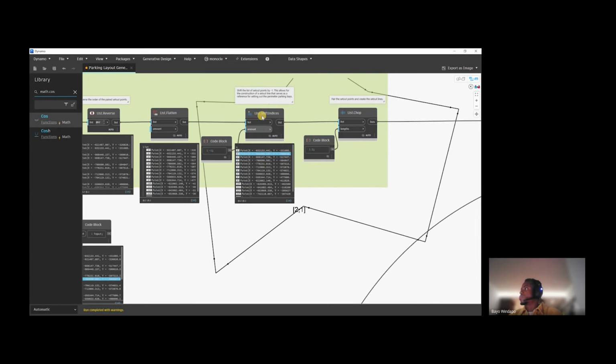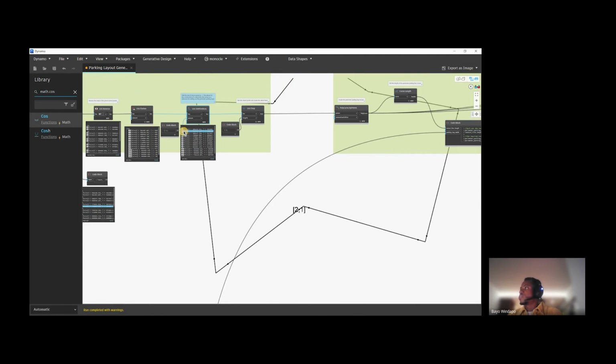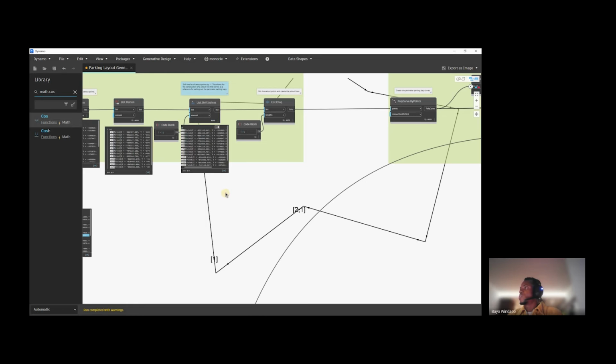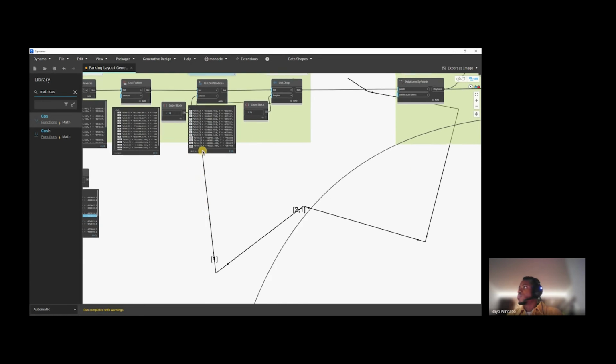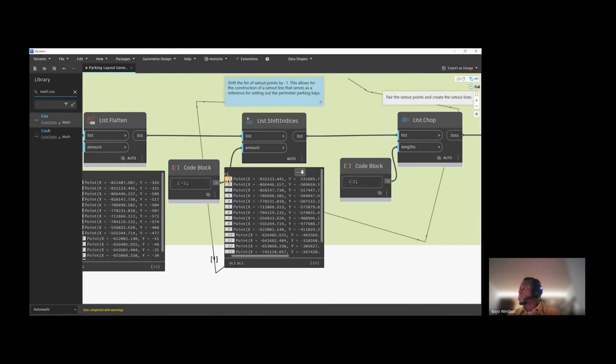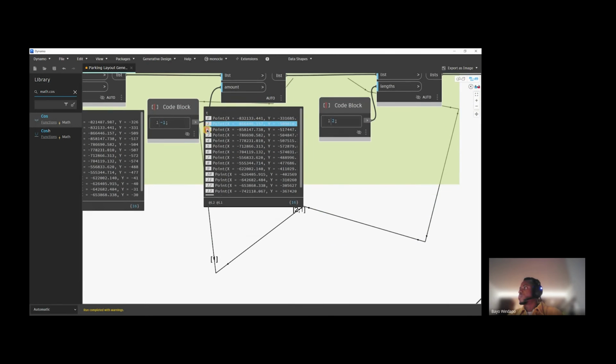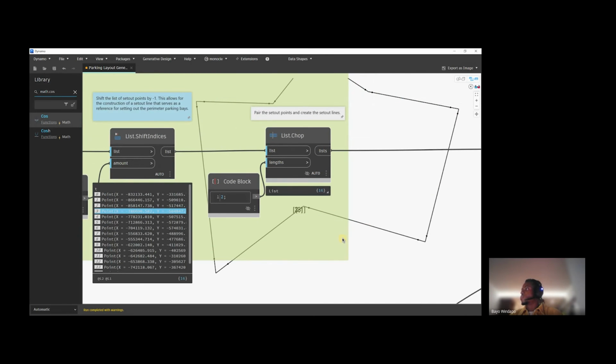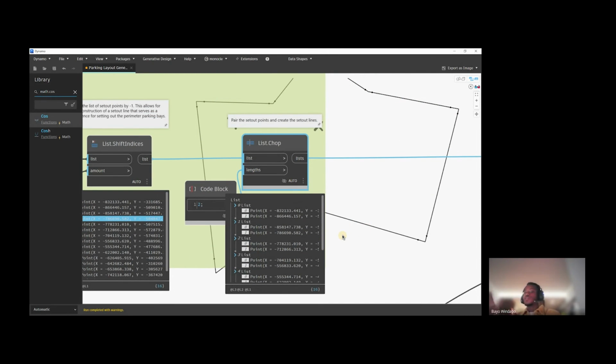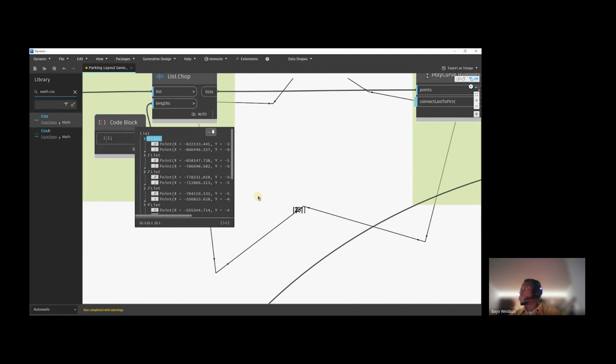So I need to show the preview. When I show you this, if I click on 0, you see there, I click on 1, now it's together. If I click on 2, there, I click on 3, you see. So now, when I chop the list, what chop does is it cuts the list up into smaller bits. I can now pair those curves together, those points together.